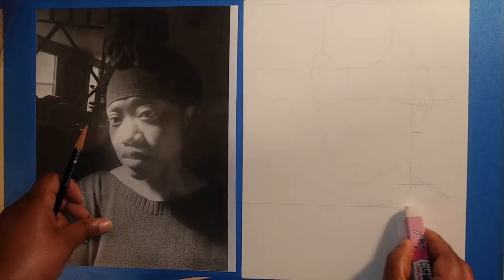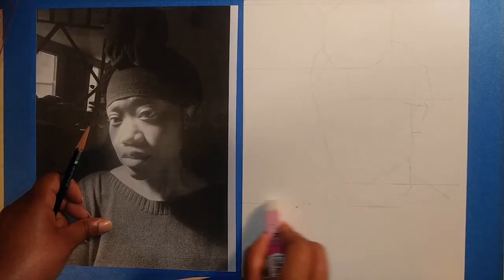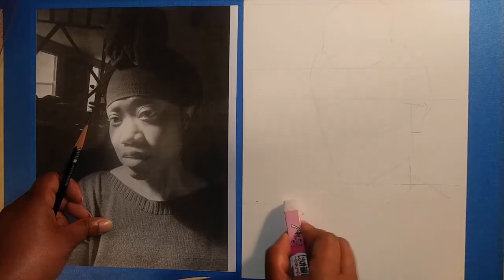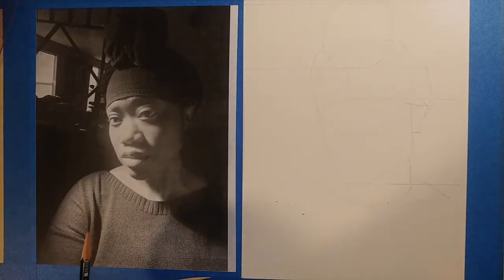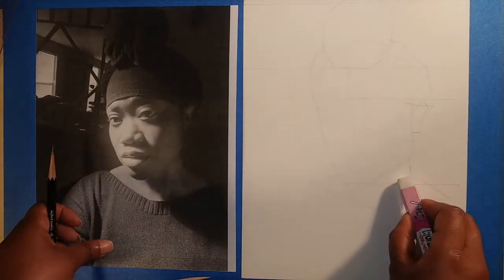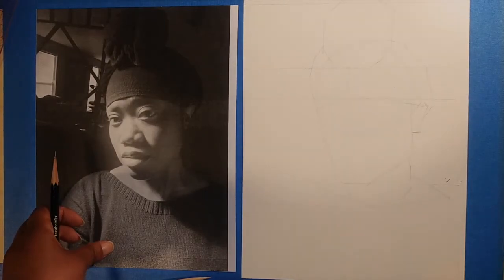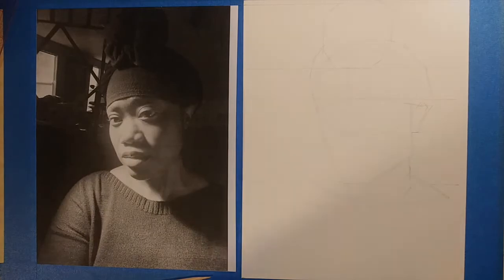I'm gonna lighten this line. Going in too dark with that. I'm drawing a lot darker than what I should, but you want to keep your drawing as light as possible. Definitely that way these lines are not competing when we start to go into light logic.